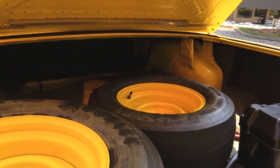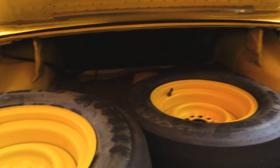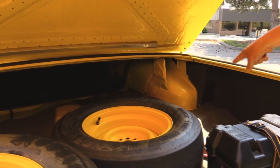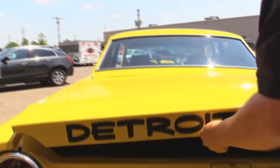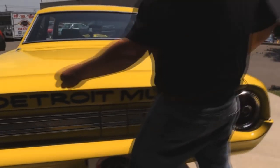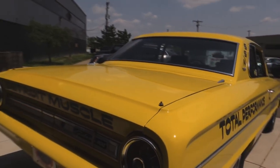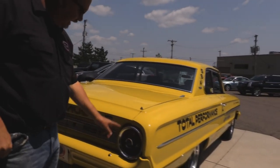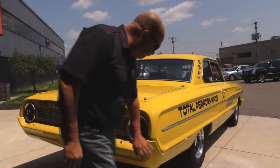We've got some Hoosier slicks. So when you're ready to go drag racing, you can throw your slicks on the back. Look at those wheel wells — look how nice they are. It's a beautiful car they started with here, nice and clean. And of course the lightweight fiberglass deck lid. It just takes a second to put these in and out — I actually happen to have a little 5/16 wrench right here in my pocket. Tail lights look good. We've got a lightweight back bumper also.